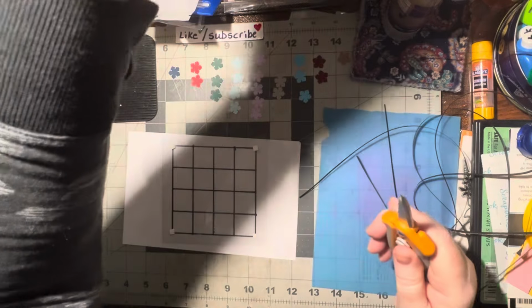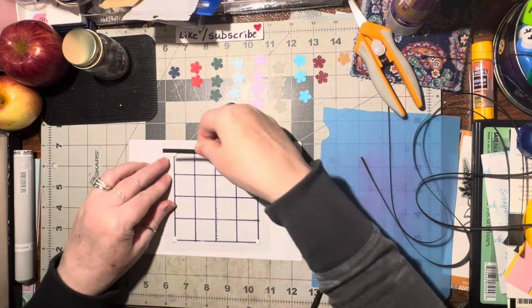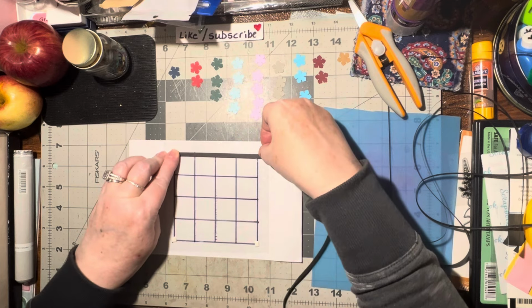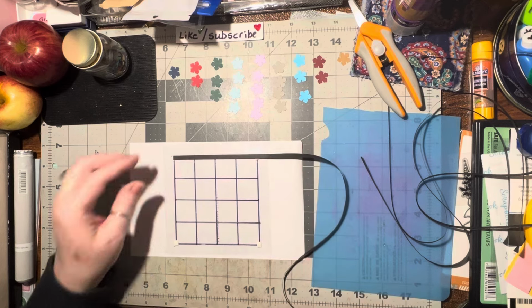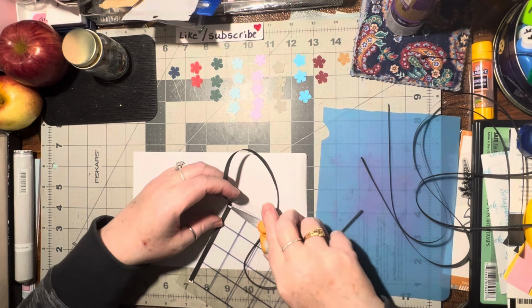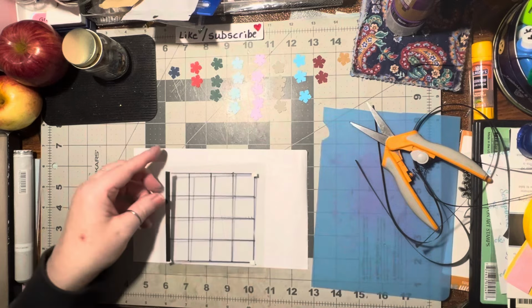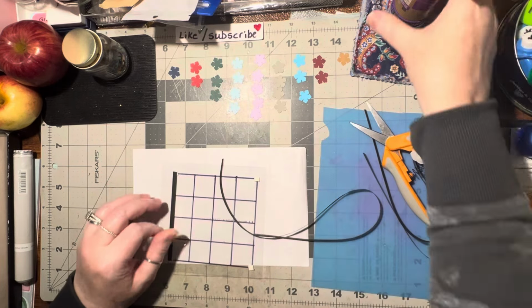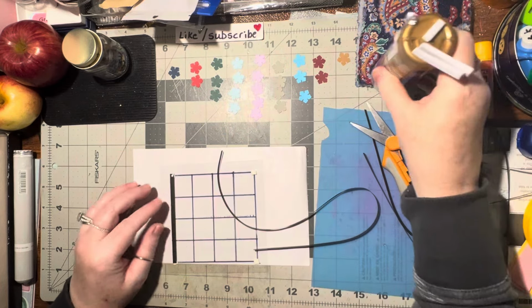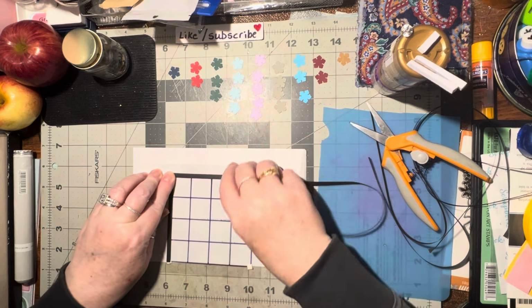Because we're actually going to glue it together as we're going along here. So we're going to start off with the first piece, and we're going to line it up on here, and bring it on over here to this section. Then we're going to cut it off. And it's better to have a little bit too long than not long enough. Then I'm going to put a little dollop of glue because we want to glue these four corners together first. So I'm going to take that and put this edge here and then bring this over here.